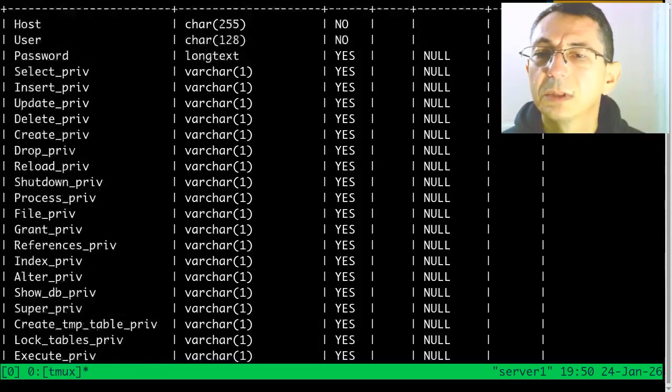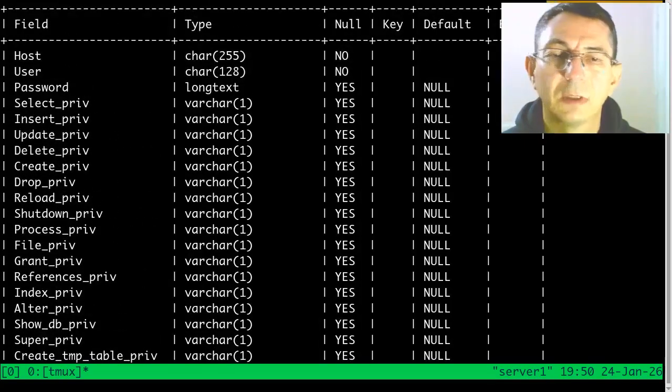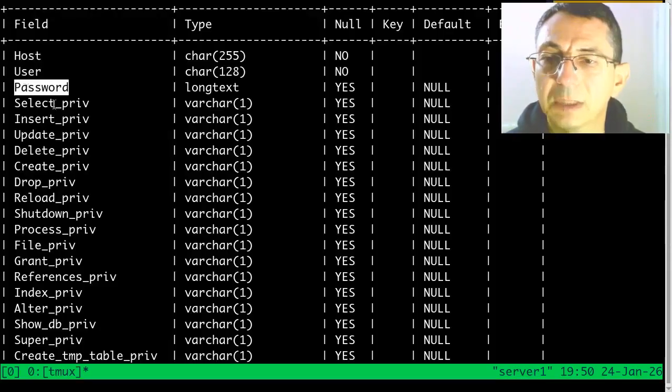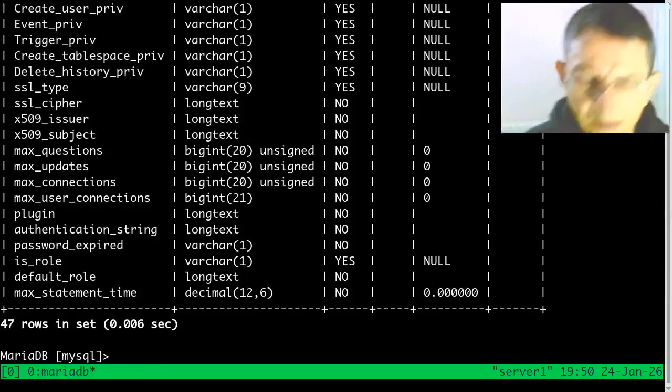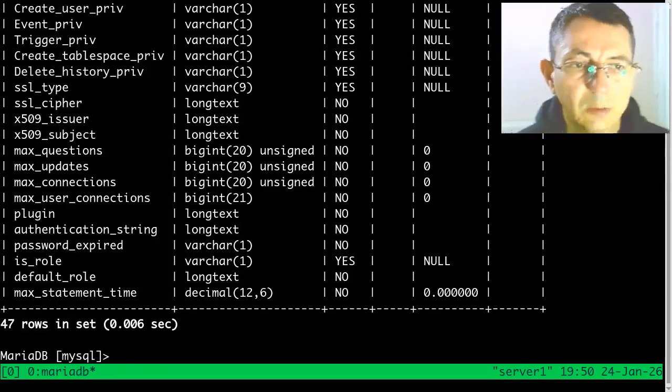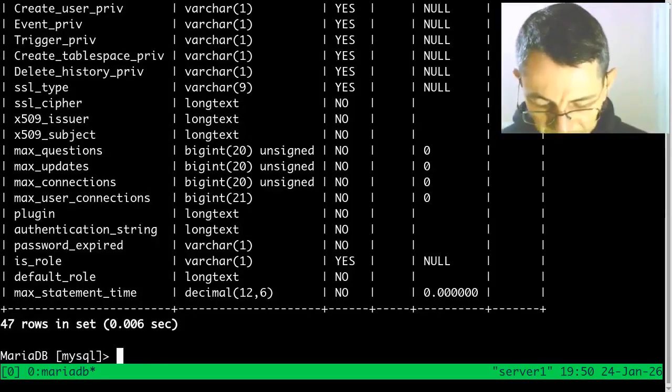So for each user, it is keeping a lot of fields, a lot of information, but mostly I care about this host, user, and password. So let me try to see what is inside this table.